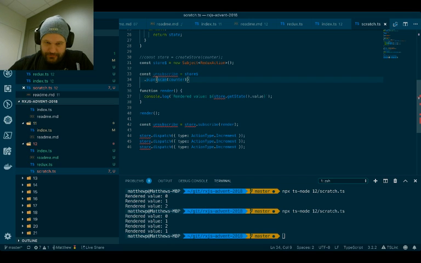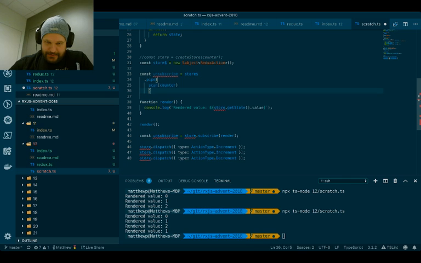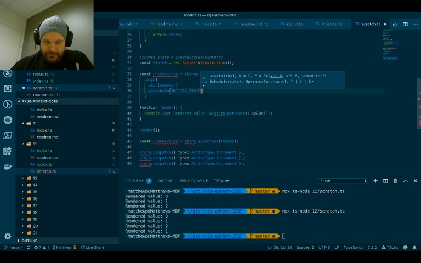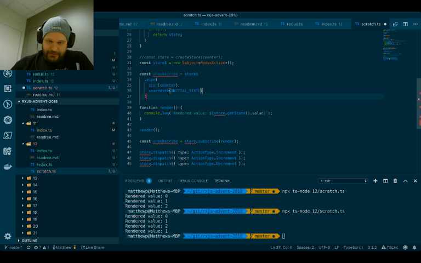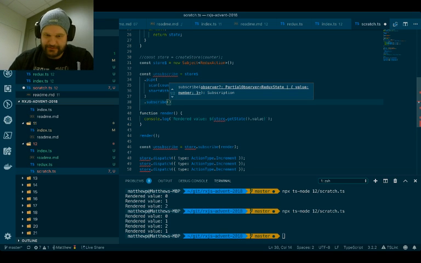And sorry, so now we can do scan with our counter, and then we can do start with initial state. All right, cool. Now we can subscribe to that, and this will be calling our new render function.